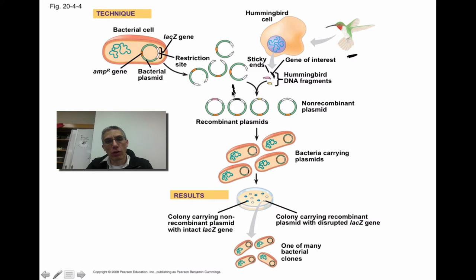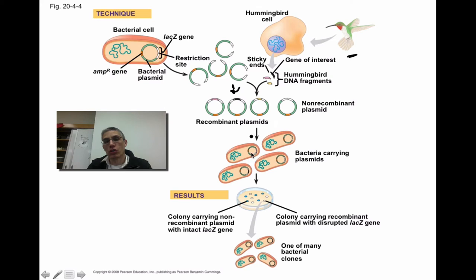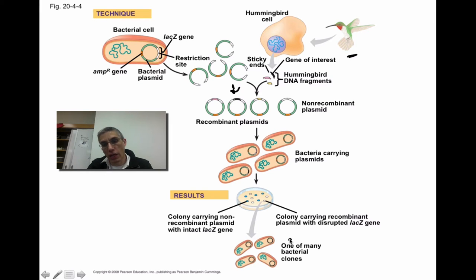This is considered our recombinant plasmid because it definitely contains our gene of interest. But if you notice, we also have some other plasmids that did not recombine—these are considered non-recombinant plasmids. Once we have the plasmids, we're going to take those genetically engineered bacteria that are pre-programmed to accept those plasmids, and then grow those bacteria onto a nutrient agar plate. That plate's only going to grow those that have the recombinant plasmid, and our hope is we're going to get the production of many, many copies of that bacteria with that recombinant plasmid.